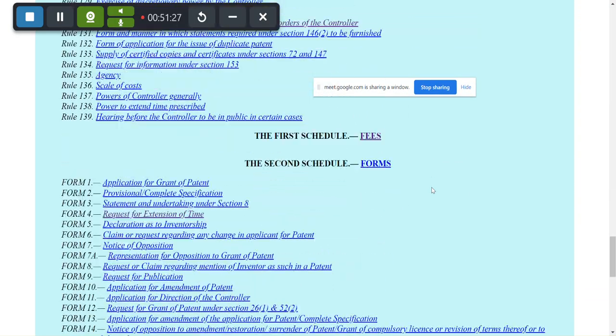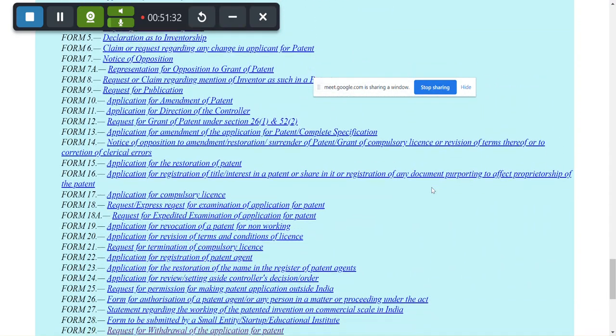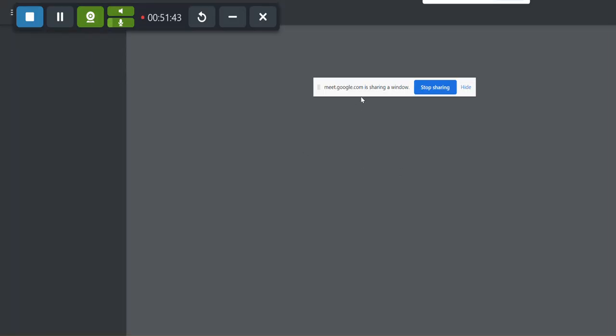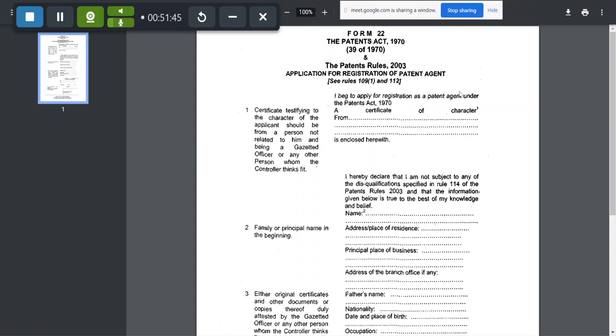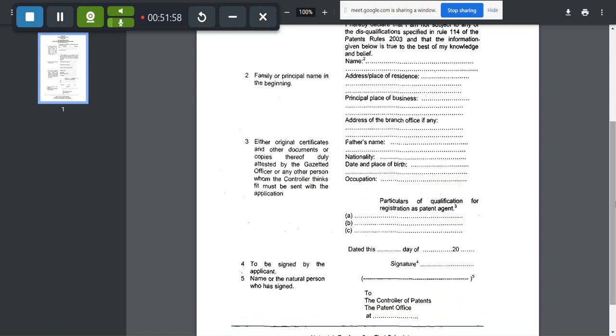In the last, if you can see, they have given you all the forms. Whichever form you want, you can click over, then you will get it. As I have told, for the restoration, that is the form 23, and for the application you have to give the form 22. If you click this, you will get the PDF version of this form 22 by the patent office. You can take a printout of it and then write down the things, but better you can prepare this form in a Word file, add all the details, then sign it, and then upload that original signed form onto the portal.